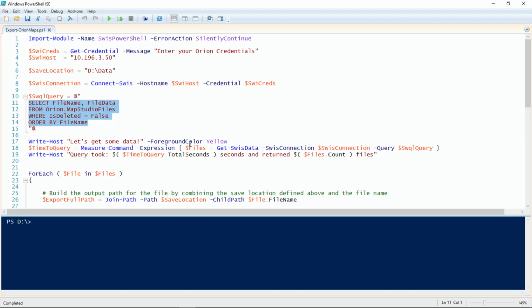So here we will get a list of all of them. We'll run it here. This is where we create a file list from getting data from Swis with this connection we defined earlier using the query we just defined. Now the reason I've wrapped it in this Measure-Command expression is because I like to know how long some of these things take, because these could have hundreds of thousands of records. These also could have 5 records, or 12 records, but all of them are 10 or 12 megs each. So I'd rather know and be able to account for that, maybe changing the script in one way or another. For this system, I know we're probably going to be safe, but err on the side of caution.